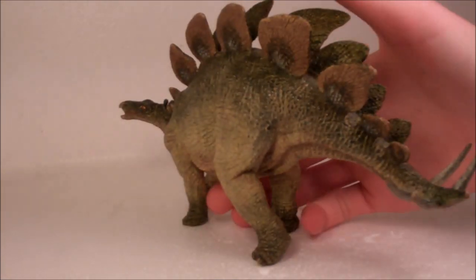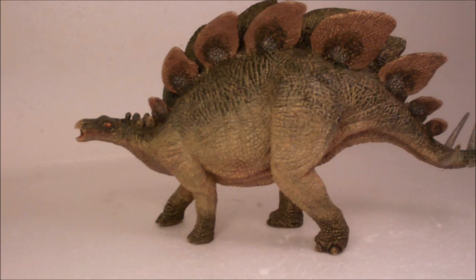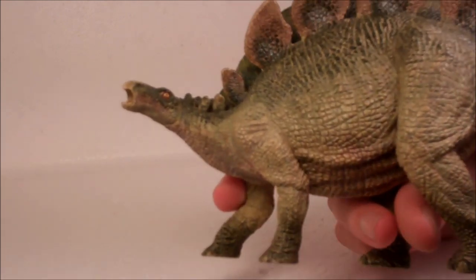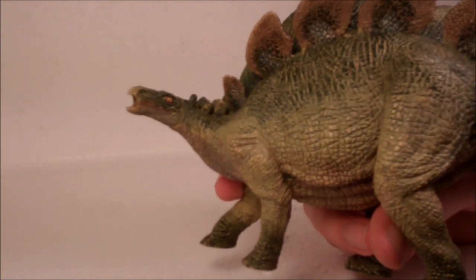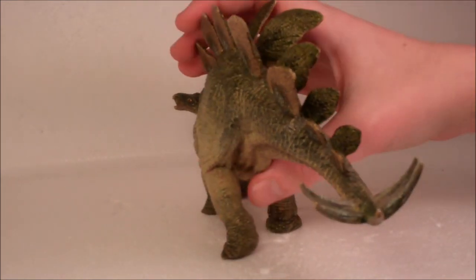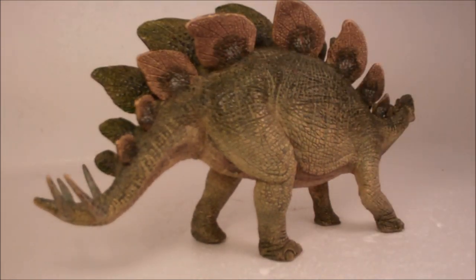The paint job is also very well applied — there are almost no errors. I can just imagine how hard it is to engineer logistically a paint job like this. The only part that is slightly off is the eye, because it is not at all glossy — it's very flat in color and a bit non-genuine. But still, it's a very small gripe and it certainly doesn't take away from this figure's detail in the slightest. So unsurprisingly, for detail this figure gets an A plus. There's really nothing to complain about.